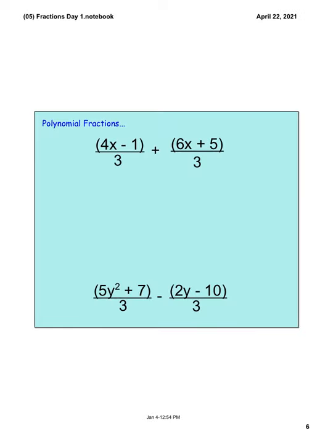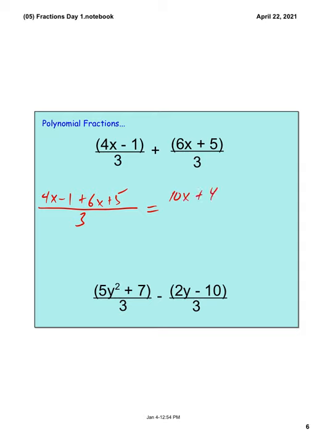Now, as we bring in polynomials, you can see I've kept the common denominator here, but what we're really doing is now adding a little more complicated term in the numerator. Now, last unit, we talked about just adding polynomials together, and again, when we have this common denominator here of 3, we can really just add these together all in one shot. So at that point, what we're really doing is just combining like terms. So we have a 4 plus a 6, so that gives us 10x. We have a -1 plus a 5, so that gives us 4.